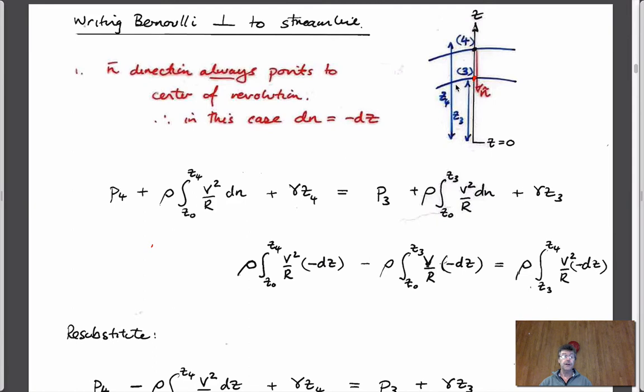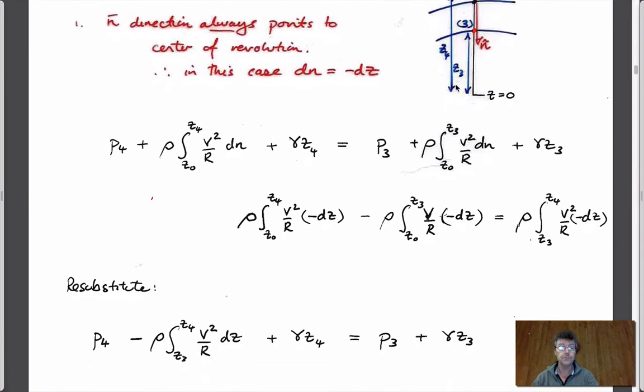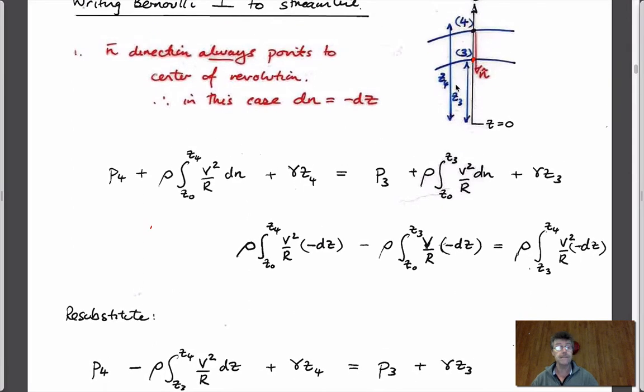And that is given by Bernoulli's equation, written in terms of 2 points on a streamline. The idea is that you can write the behavior at 2 points not on a single streamline. I guess it doesn't really matter which direction we're flowing here. But rather than flowing along this streamline, if you go across this streamline, then you can write the behavior at the outer radius, and you can write this equation at the inner radius.